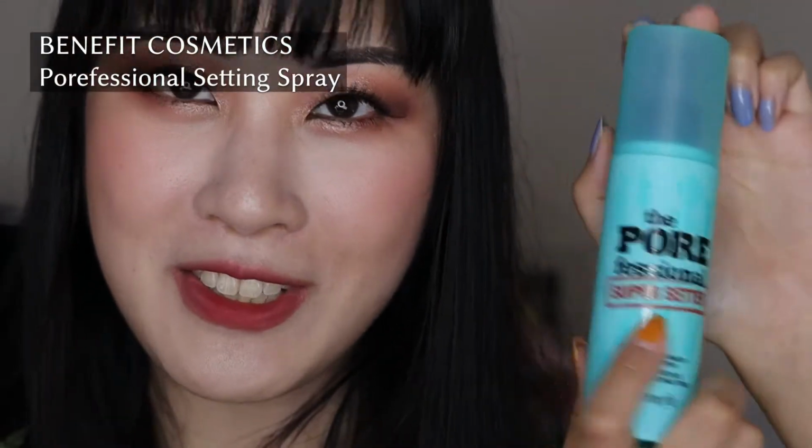Okay, so that's going to be that, and now I'm going to move on to setting sprays and powders. So as you guys know, I have always really enjoyed my D'Alba setting spray. You can't even see the name of this anymore because I rubbed the label off, but this one is almost empty and I have 2 more backups, so I'm really happy about that. But for those of you who want a setting spray as good as that one and can't get that one anymore because D'Alba had the audacity to discontinue it, I found something just as good. It's just not as dewy, but honestly it is just as good, and I think the pore coverage is actually even better, and that should come as no surprise because it is the Benefit Professional Setting Spray.